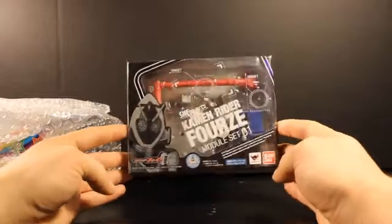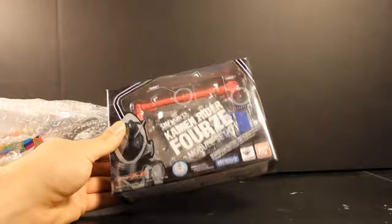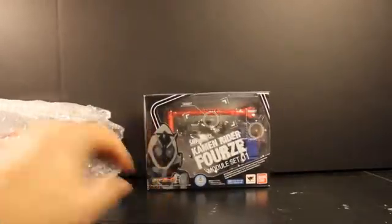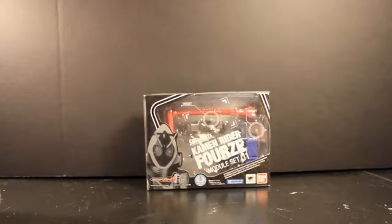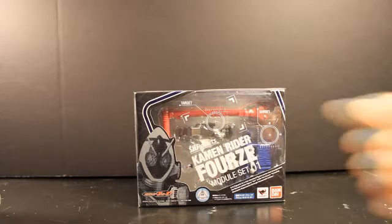So first up, we have a Kamen Rider Forza module set. This is the first set that they released. I believe I paid like $5 for this, which to me is a great price, because when they released, I think they were like 15, or maybe more. I don't really remember, but for just an accessory set, that's a little much in my opinion. I don't always buy accessories for imports, so I don't really know what the average price would be. But this was the first one, and I'll probably open this up and show you guys what they look like in the next part of this video with Forza.